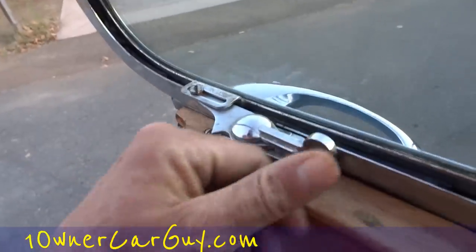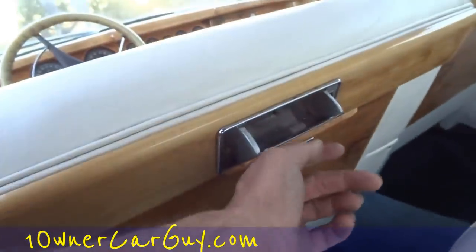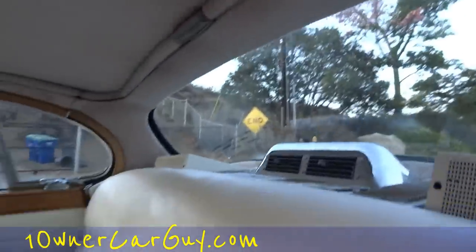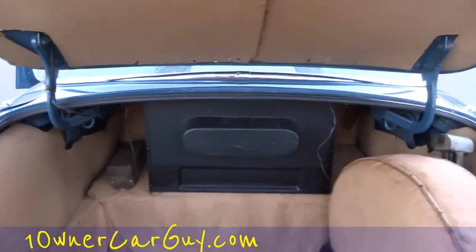I believe that's real leather too. The dash is beautiful — all that wood staring back at you. On these back windows they could probably use a little tightening to make sure they stay closed and don't swing open. Got the tray tables in the down position — going to have to change that for landing. They slide in nicely. Got your ashtrays in there; I don't think cars even come with ashtrays anymore. The armrest and all that works. Just absolutely beautiful. A couple of interior lights seem to have a bulb issue. Let me show you in the trunk.